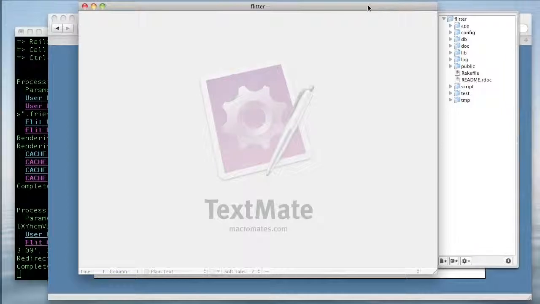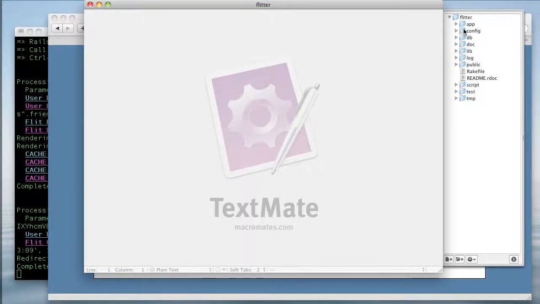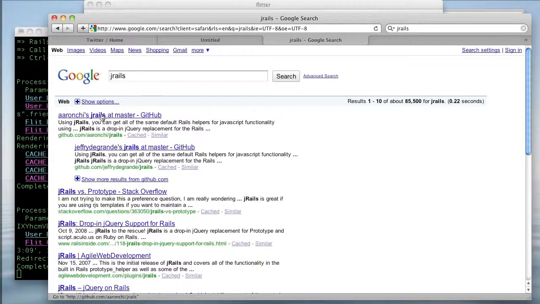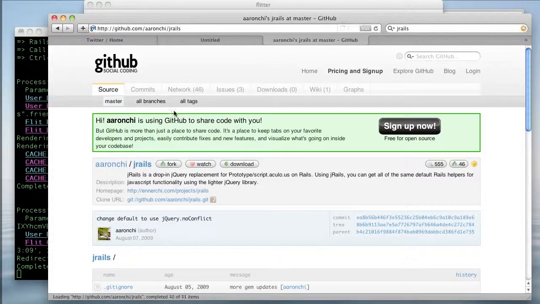So, all right. The first thing I'm going to do is use jQuery. I'm going to install jQuery because that is what I'm most comfortable with. So to do that, I'm going to install the JRails plugin. The JRails plugin can be found right here at Aaron Shee's GitHub account.